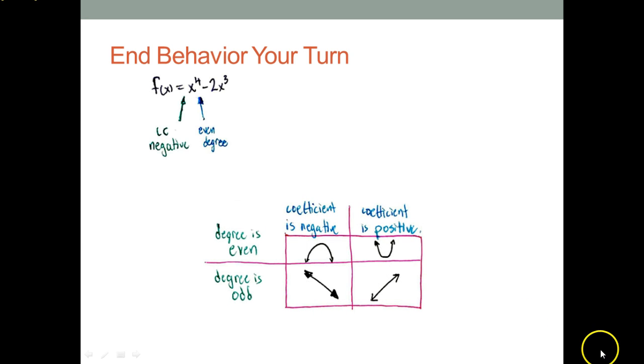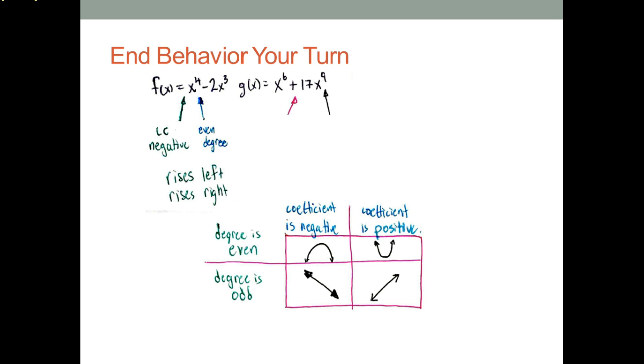Okay, so let's take a look at the chart. This is wrong. We definitely know that the coefficient for x is positive, unlike what's written here. And so I can see that I'm going to have a positive coefficient and even degree, so it rises left and rises right. I'm going to correct these in the downloadable notes.